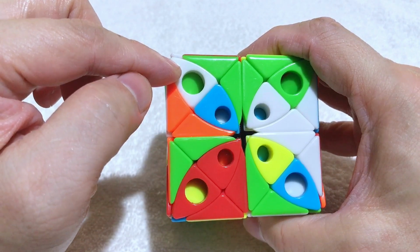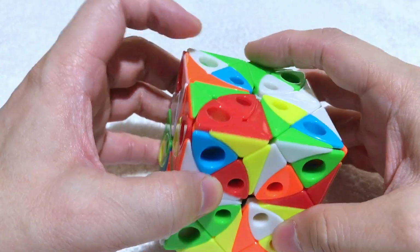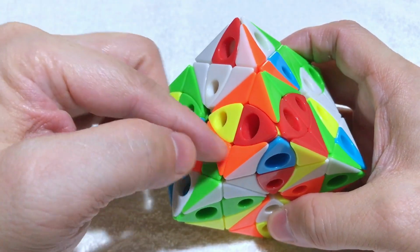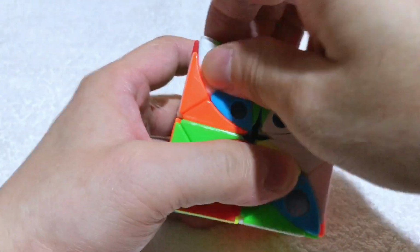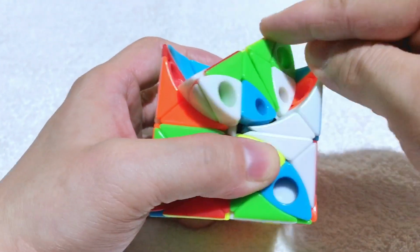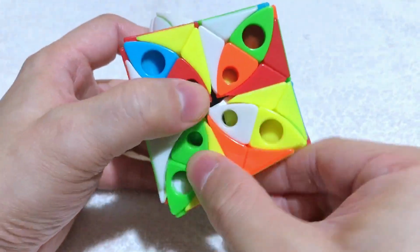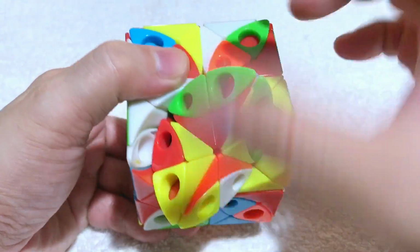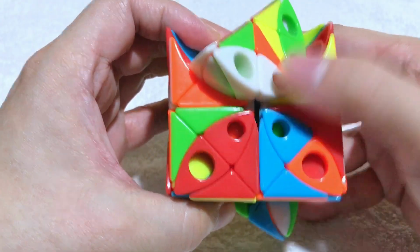This is the outer shell for the corner piece. This is the outer shell for the center. They are both white. We are going to match these two. Now we must place an unmatched color here. Now rotate this in a forward slash manner. Now we must align the path or axis. Now we must rotate this also. Align the path or axis. This is also in a forward slash position. Then bring this up. Now they are matched.